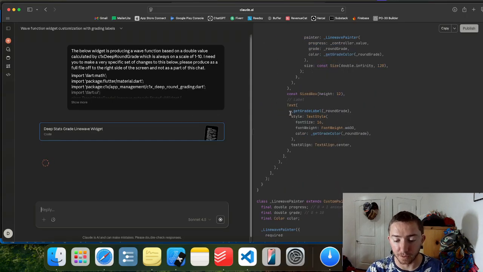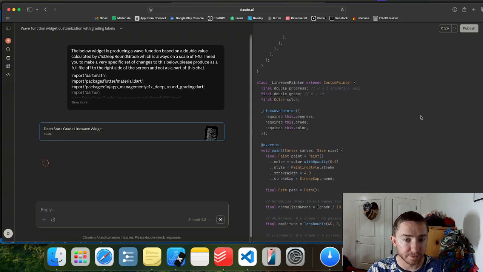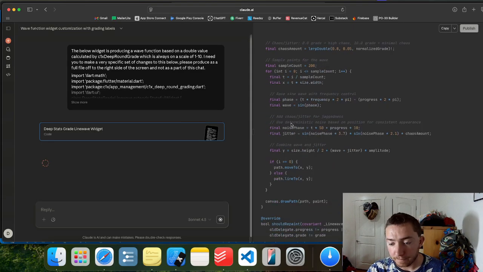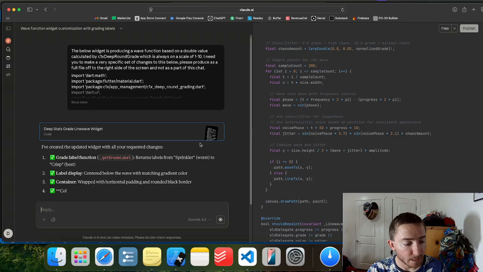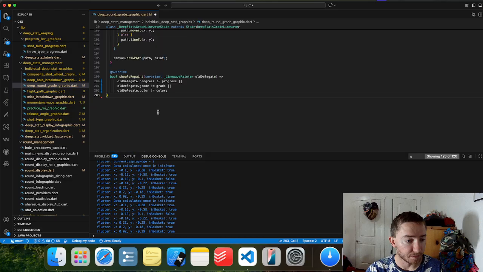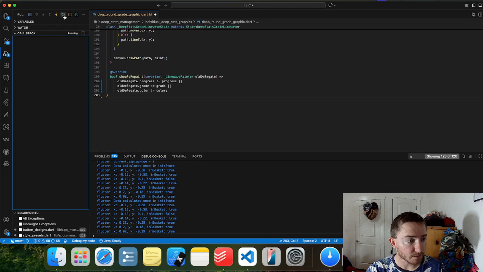And I'm getting the file off to the right, which is great. I do love this about Claude. It just automatically kind of does this, keeps it separate. All right, let's copy it and then see where we're at. Let's just do a full refresh here.